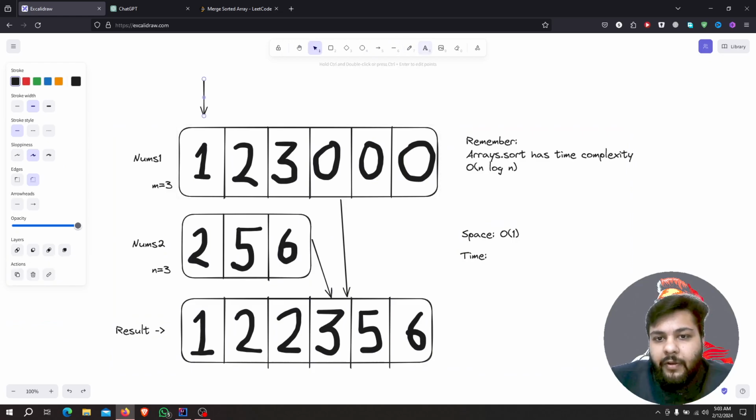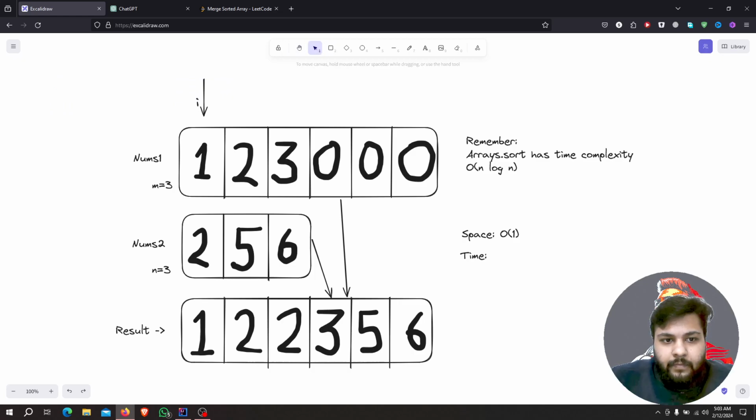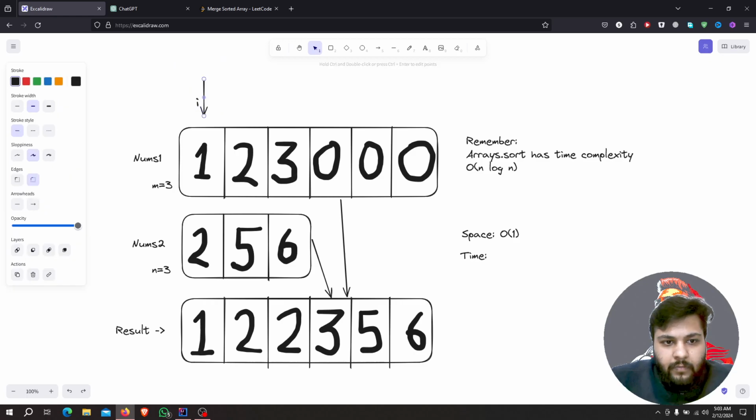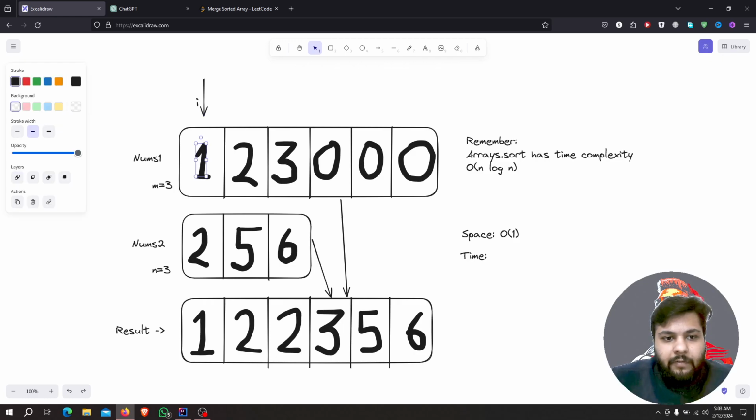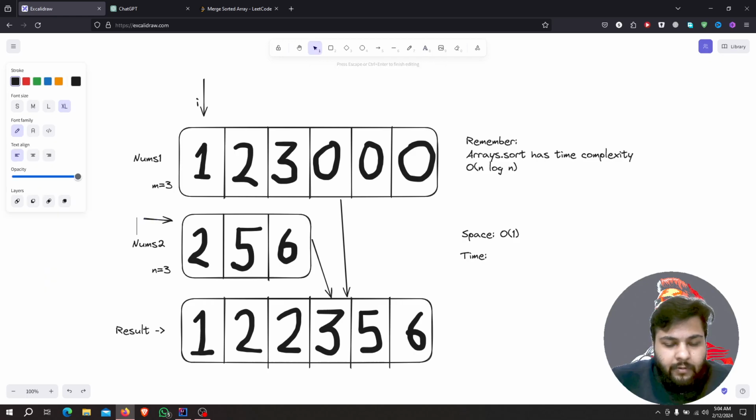I will take a loop here. Let's take an example of i. So if i is here, we will compare this and this, but we also need a new variable j as well.